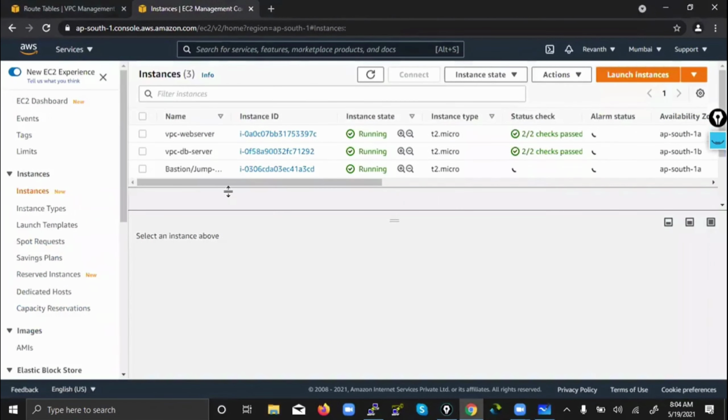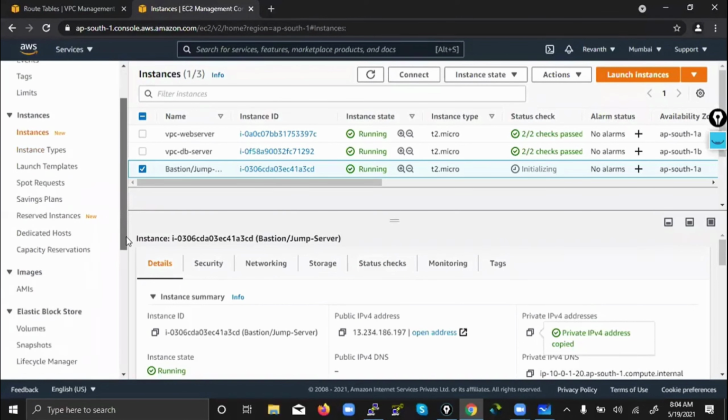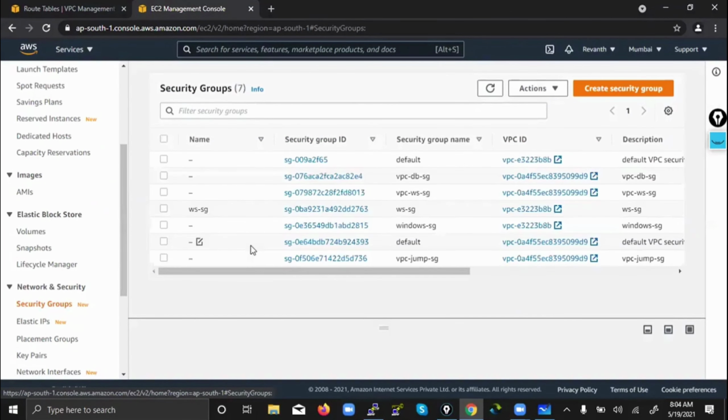Once you have launched, you need to take the private IP of the bastion, copy it, and paste it in the database subnet. Submit. Database.